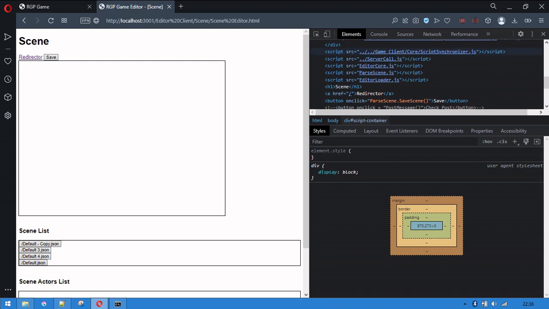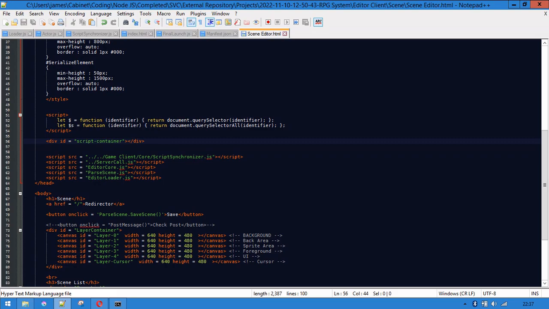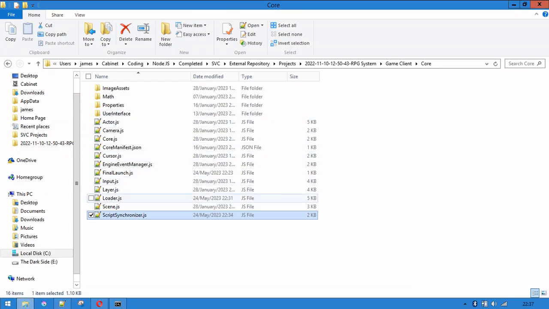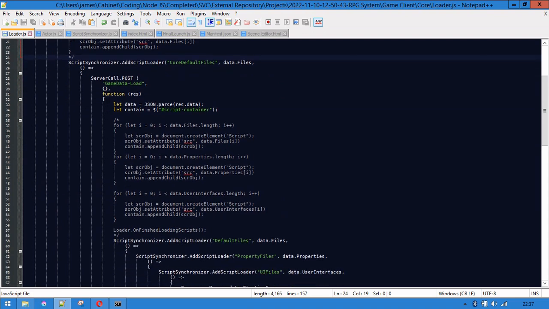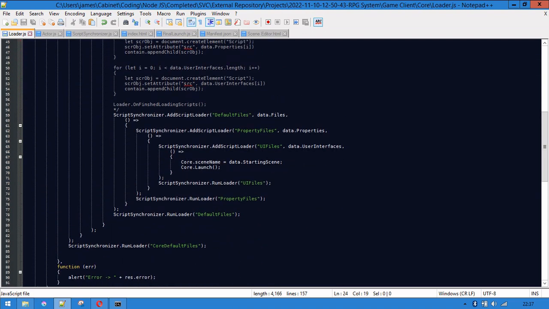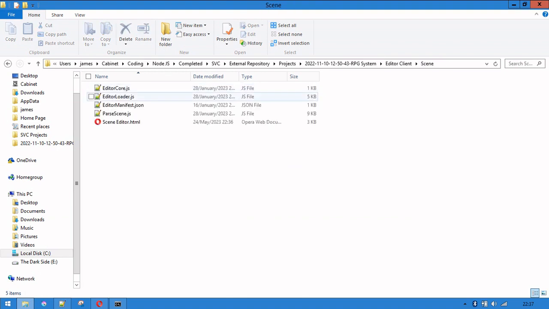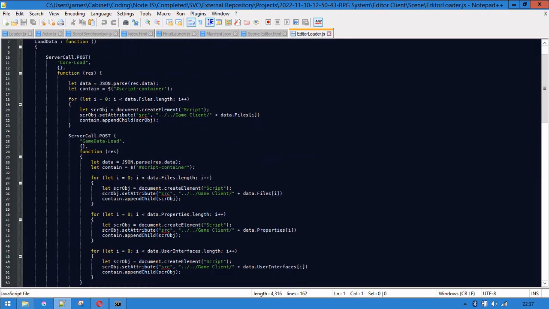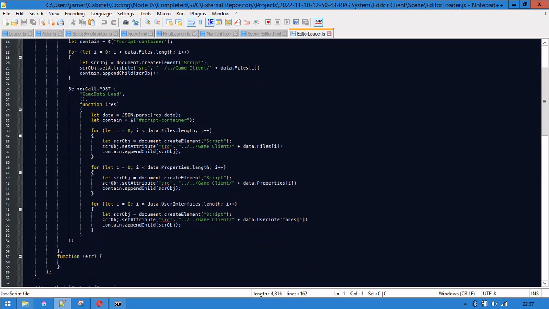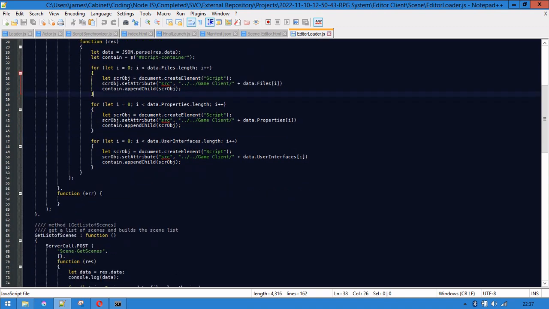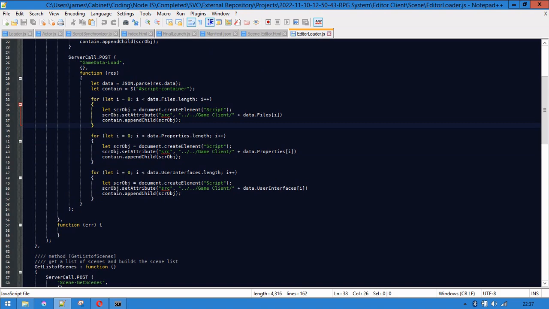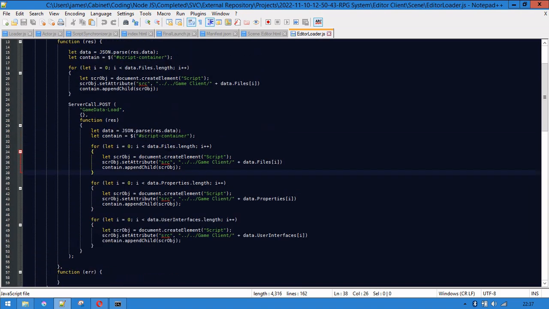Script synchronizer here, yeah. So it is loading in. Now what I've got to do is update the editor loader. Oh, this is the gaming. Now I have to be careful because these are just very slightly different, because this has a prefix. Although yeah, I was going to say, do I need this actual system? Or actually do.